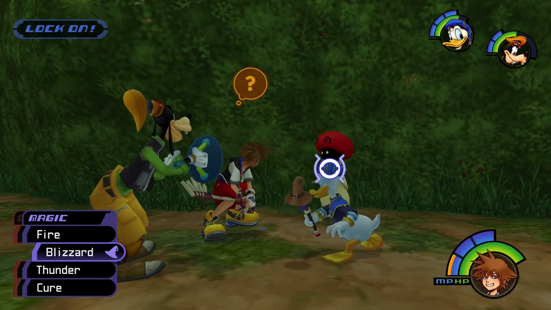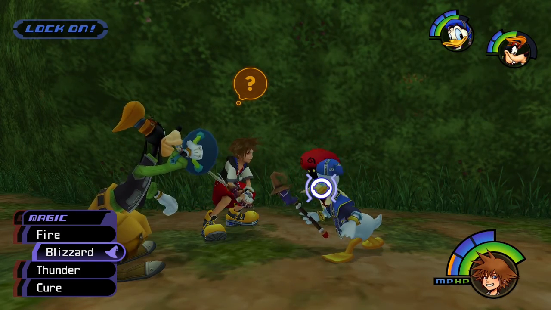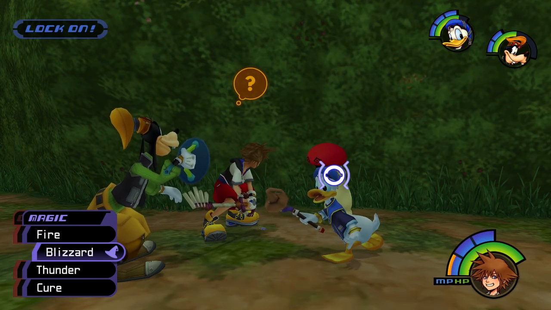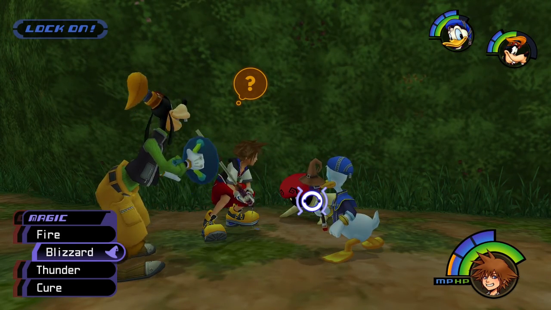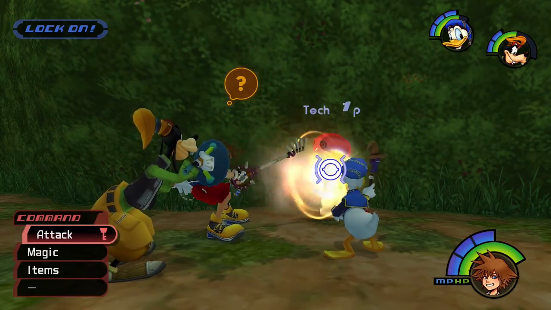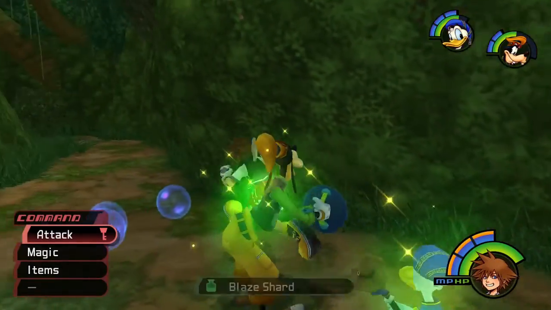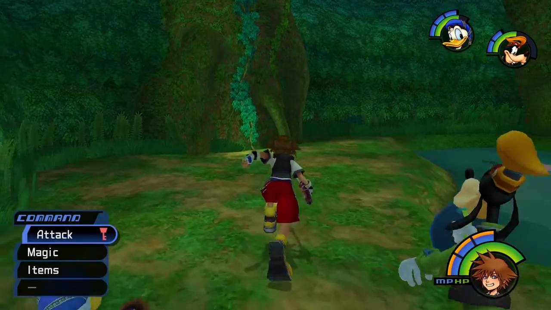You're gonna run away, aren't you? Yeah, you're gonna run away. I can sense it. You're gonna dip. Just go. I'm hating you right now. You know what? Fine, forget it. I'll just hit you with this. Really? Blaze shard. Excellent. That wasn't even what I wanted.